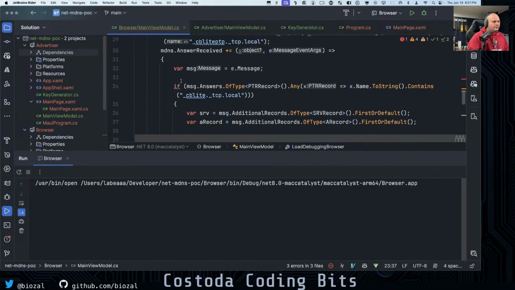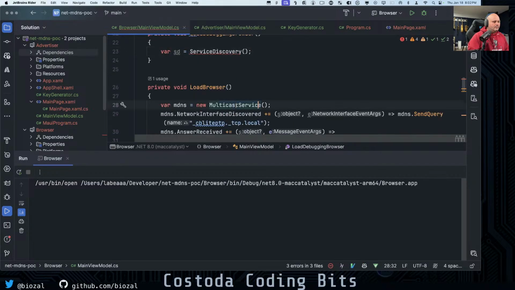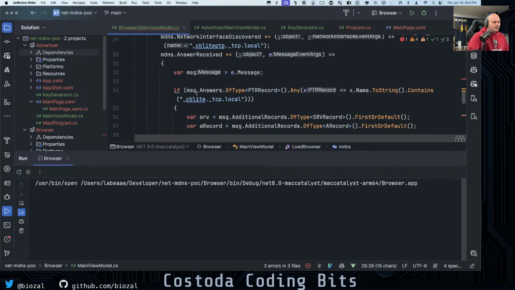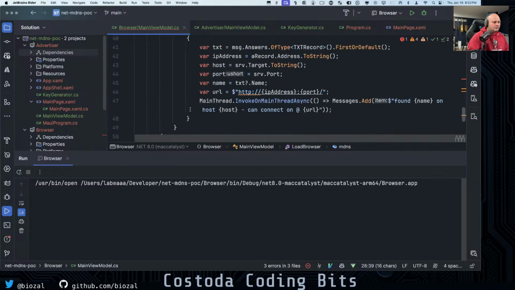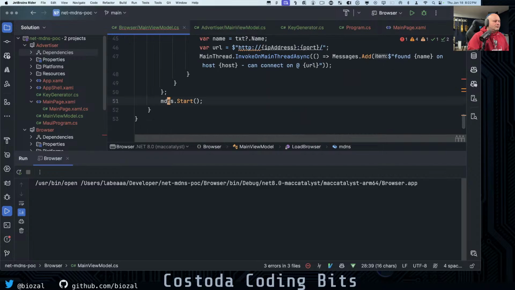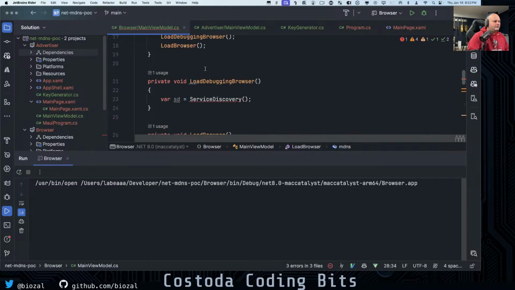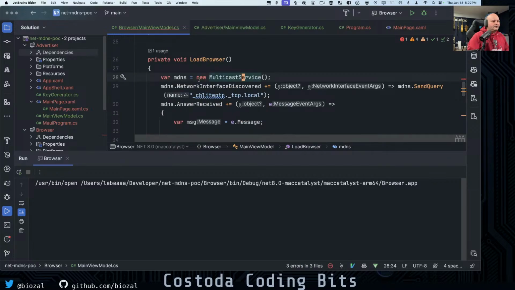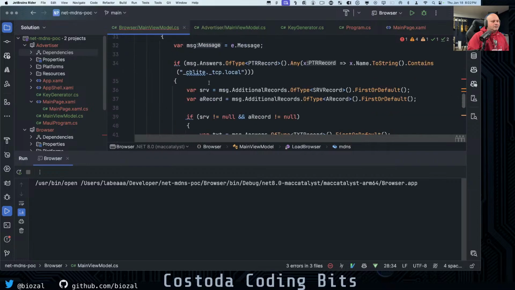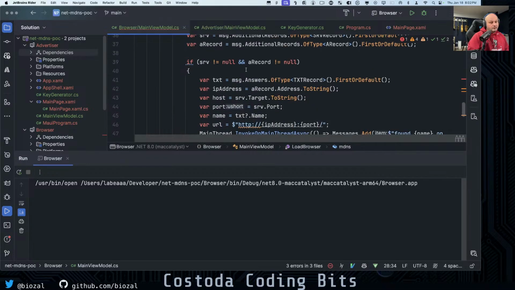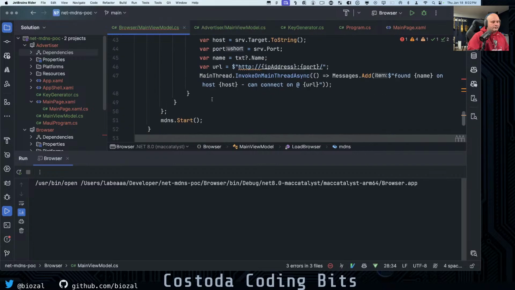We make one of those down here, by the way. When we get a message back, well, I take that back. We're using multicast here, so we're using a multicast service instead of a service discovery service. A multicast service will basically be able to get multiple interfaces, multiple things versus just one.